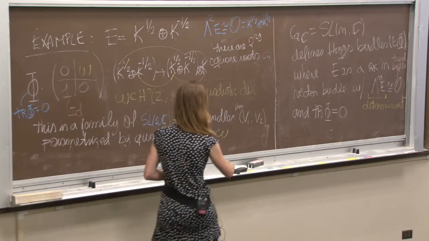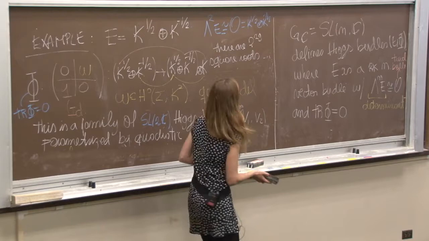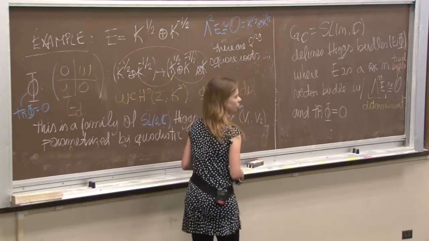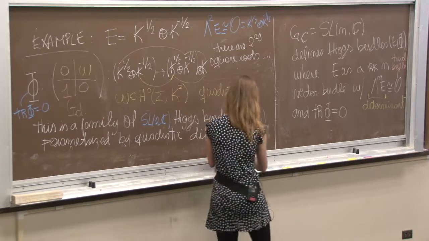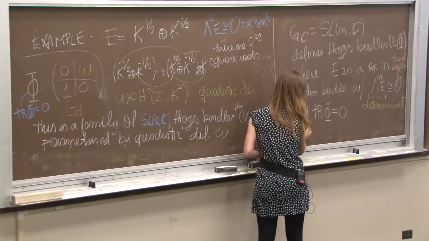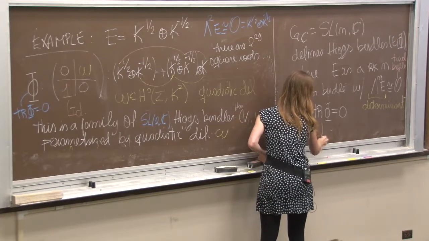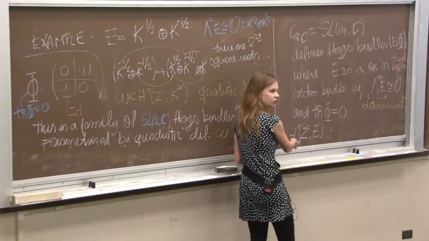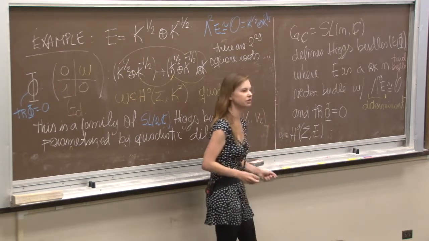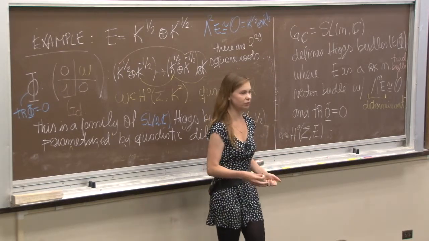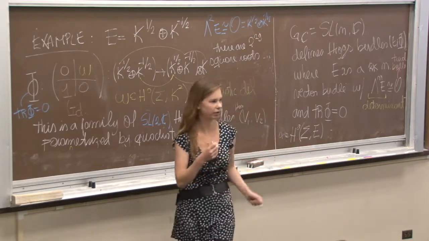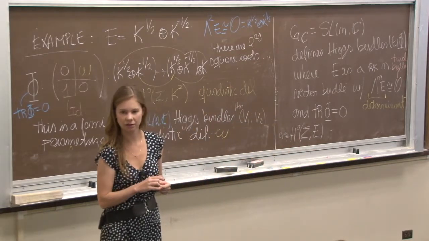Wait, sorry. So actually, what's the degree of a vector bundle? My suggestion was that if you have a vector bundle E over your Riemann surface, you take holomorphic sections in this space, and you look at the number of zeros. There's a much more correct way of doing it. This is hand wavy.